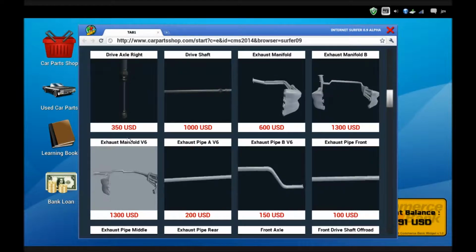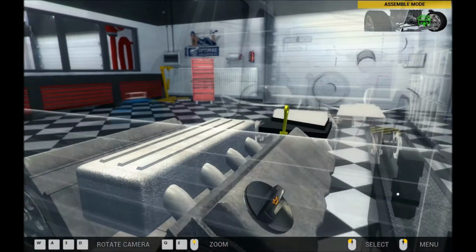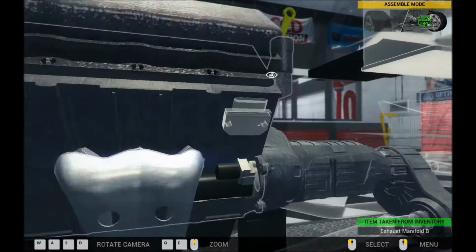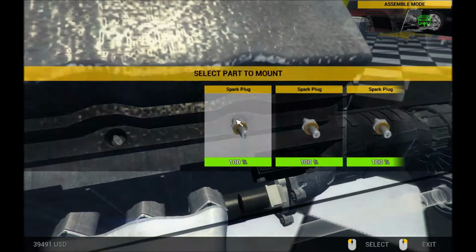Exhaust manifold. See, I think it might be B. Oof, bit of a risk. They both look very similar. I mean, it is a V6, but it's not. It's off road, so. Oof. All right. Modules, I presume I bought those. That's that. So ignition module. Awesome. And then the sparkles. Where's that sparkle? Come on. Yeah. One.